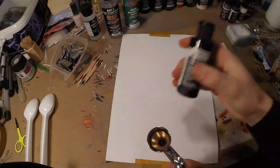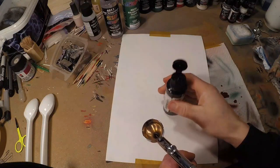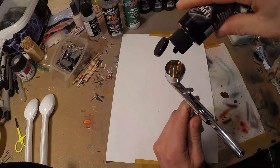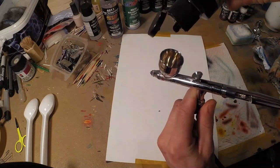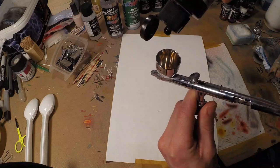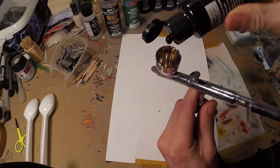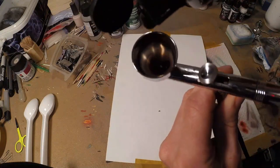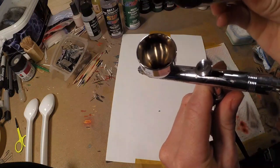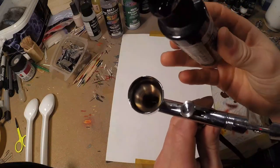So knowing your paints and knowing what products to use with them to get the best result is very important before you start saying that a product sucks — because I can shoot this all day long. So before saying a brand is really bad, it's important to know how to use them first. Here's a little example. Always shake well. This is Wicked Black, and as you can see, you can see how thick this is. The drop is really big and it just doesn't want to fall down. It's super thick.